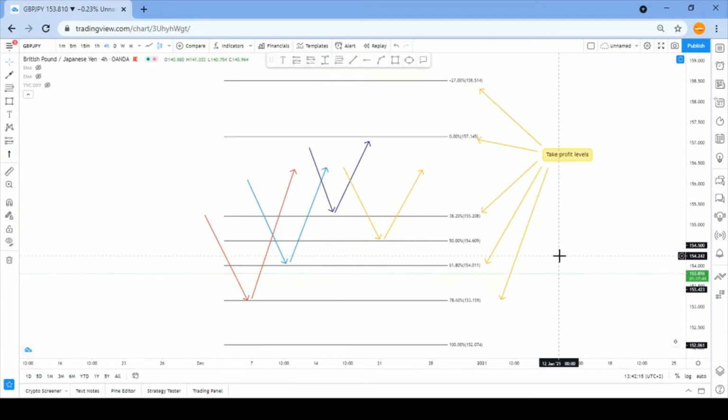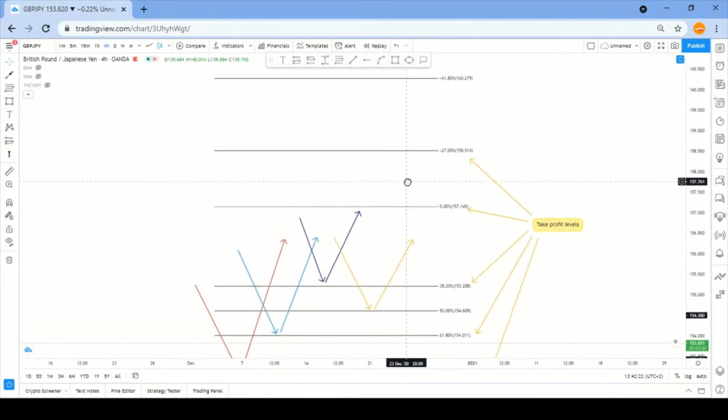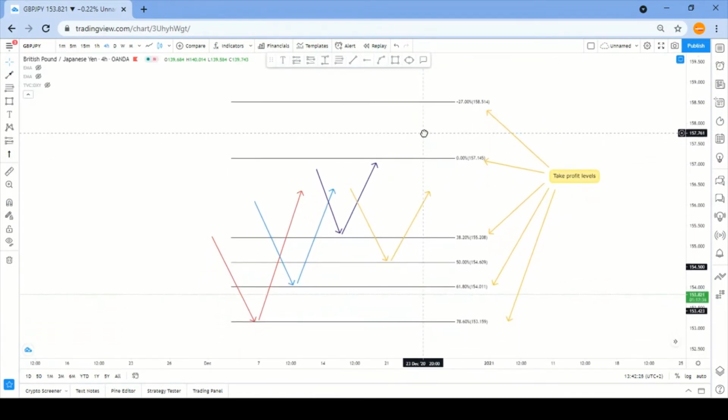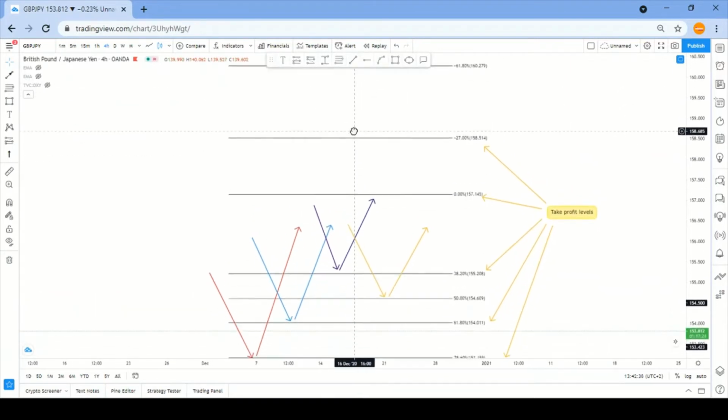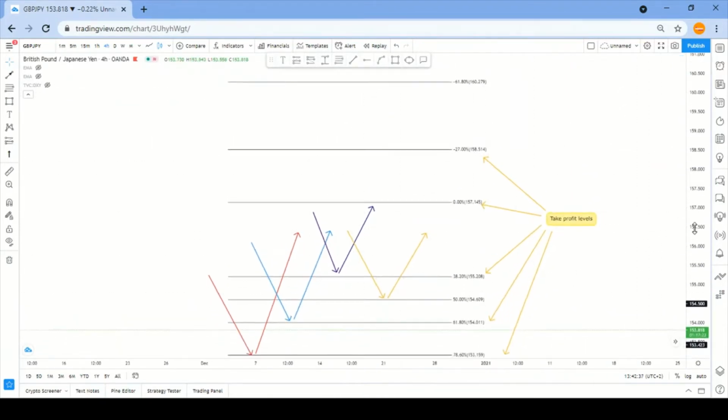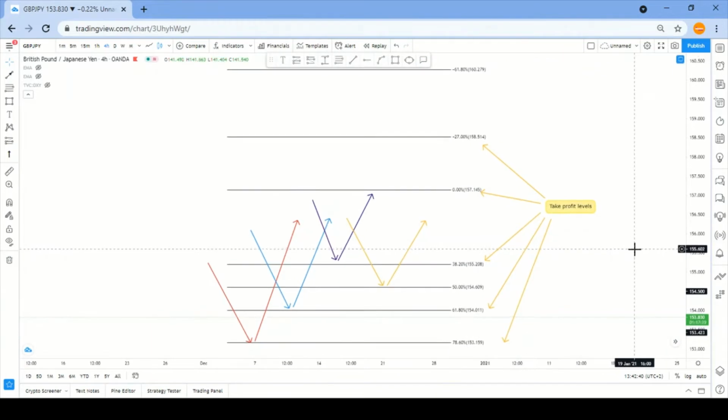The other thing that forex gurus and mentors don't tell you is we were taught that 0%, minus 27, and minus 61.8, these levels, right, are your take profit areas. So if you're on the 78.6, you're going to target these take profit areas above here, right? If you're on the 61, these areas above here, they still count. But in reality, that doesn't make sense to me because that's quite a long trade to hold, and that's a lot of risk, and there's scalpers in the market, and there's traders that take very long positions, right? So I believe the market's got to accommodate everybody, so I don't believe in trading that way.